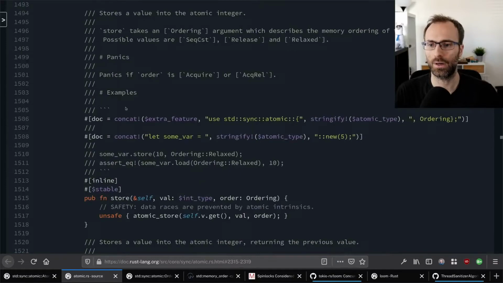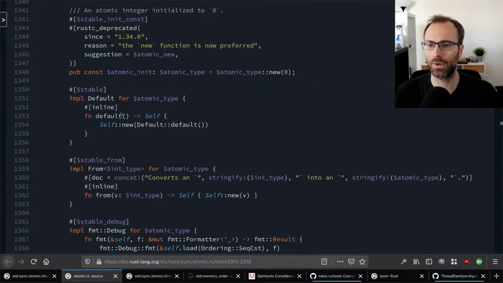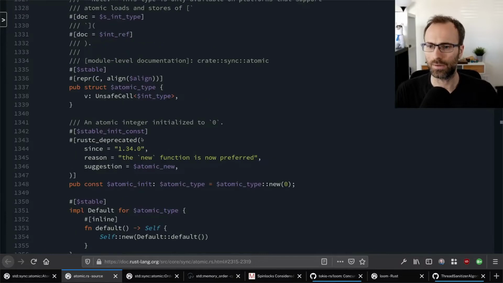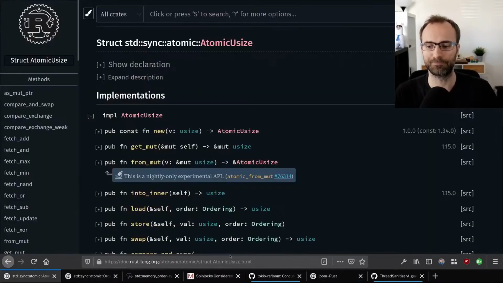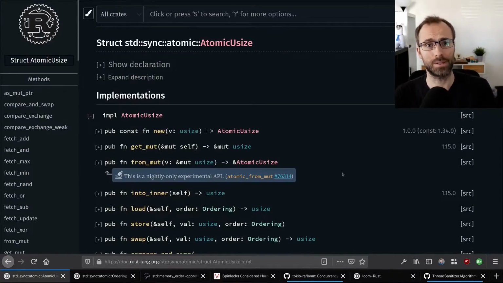And in fact, if we go all the way to the top of this macro, we should see the definition of it. Yeah, so here, pub struct AtomicType. So this is what the macro is going to expand to. It just has a v, which holds an UnsafeCell of the inner type. And you see that this is actually just the int type. So if you have an AtomicUsize, it's really just an UnsafeCell of usize. And then it uses the special instructions to access the value behind that. And this ties back to the older UnsafeCell or the unsafety stream where we talked about interior mutability, where UnsafeCell is the only way at the fundamental level to get mutable access through a shared reference.